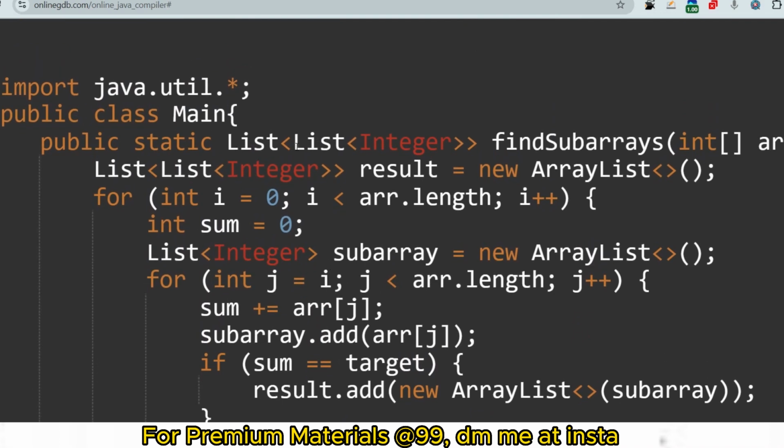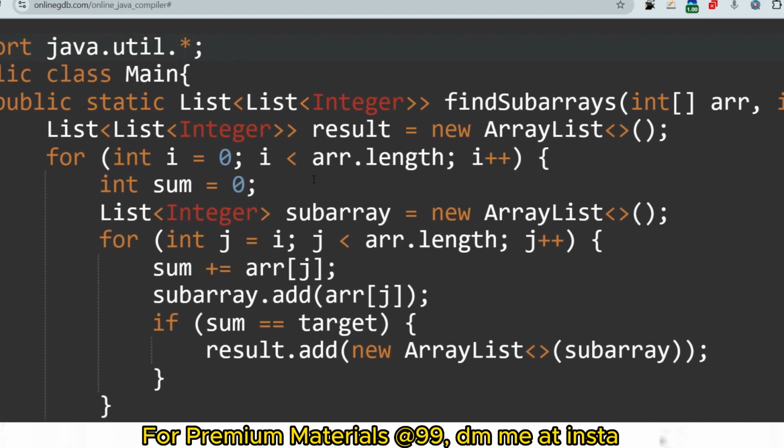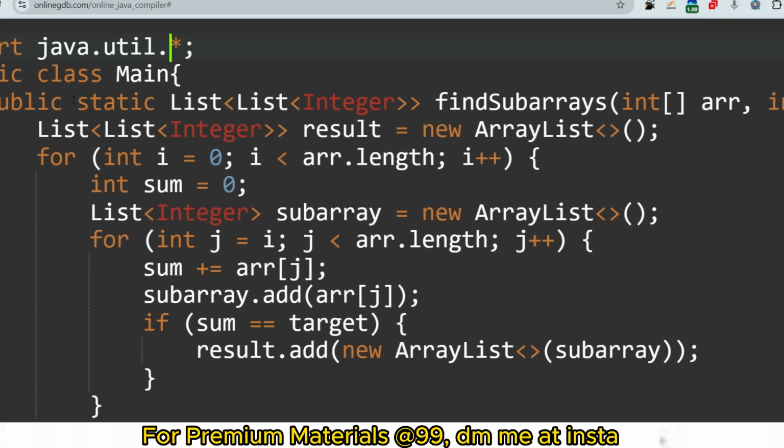As we are using List and ArrayList, we have to import those using java.util. You can take ArrayList or star, so that you can get all the classes inside the util package. As you can see, this is a static method. Why is this a static method, can anyone tell that?